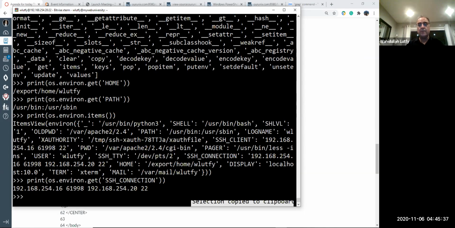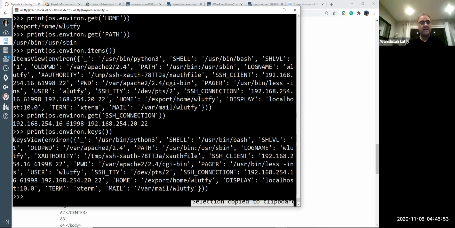And then you could do the clients and other ones. So what if I just want to do this rather than get individual ones? What if I just want to say, get me the keys? It will give you all the keys for each one of them. And then if you say get the values, like a dictionary, you will see the values there.